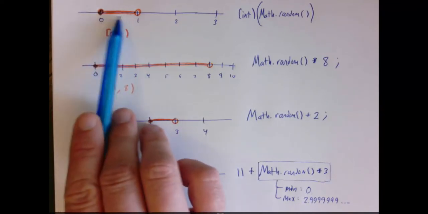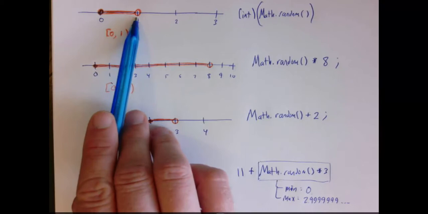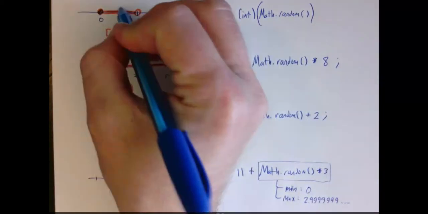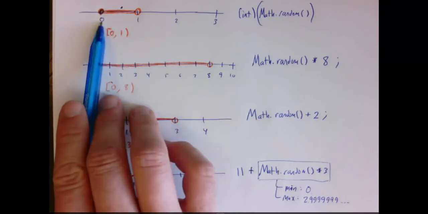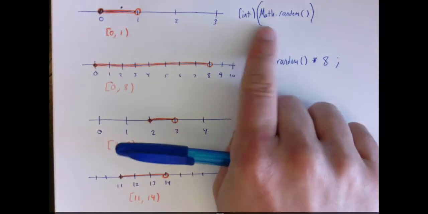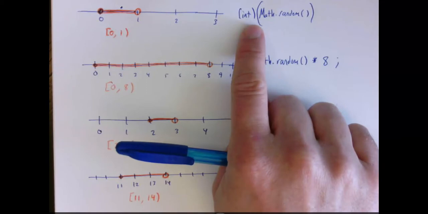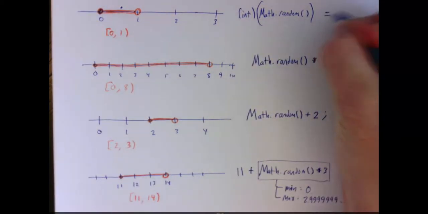So if I generate a random number in this interval, it's going to be 0.something, because I never actually get up to 1. So it doesn't matter where my random number is in here. If I chop off the decimal portion, I always get 0. So if you just cast Math.random to an integer, this is always equal to 0.